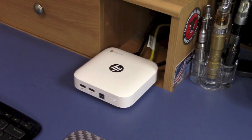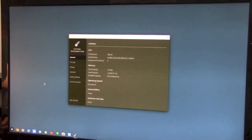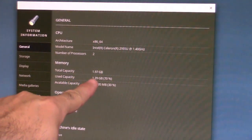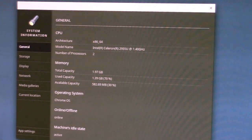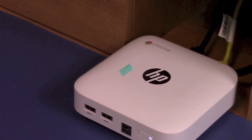Before we start working on our Chromebox, I wanted to show you how much RAM is being reported by the operating system. I'm going to be using a program called System, which you can get in the Chrome Web Store. In the application, the amount of RAM being reported is 1.97 gigabytes. The reason it's not showing the full 2 gigs is probably because it's being used by the internal graphics as shared memory.